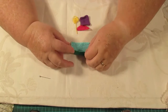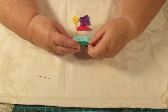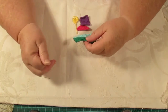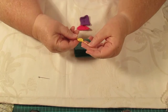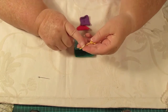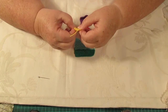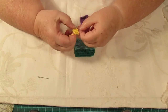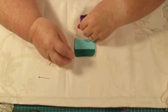So I made this out of a really fine, nice cotton that I got, and I've left it out there in the lounge room. I was going to bring it in. It's like a crochet thread, only it's not a pearl one, it's just a plain one. I bought some tiny little balls of it in a set, and they were all different colours. So it worked out really good for this.